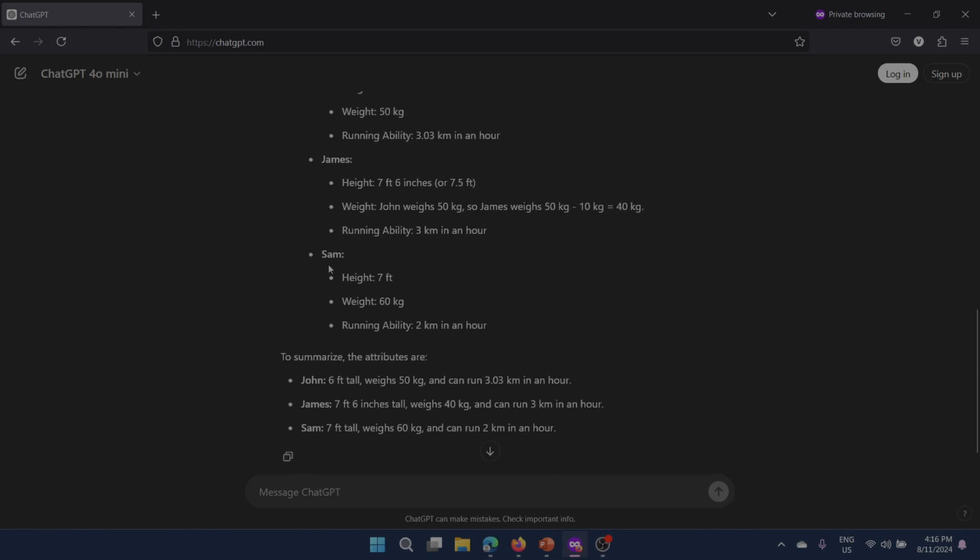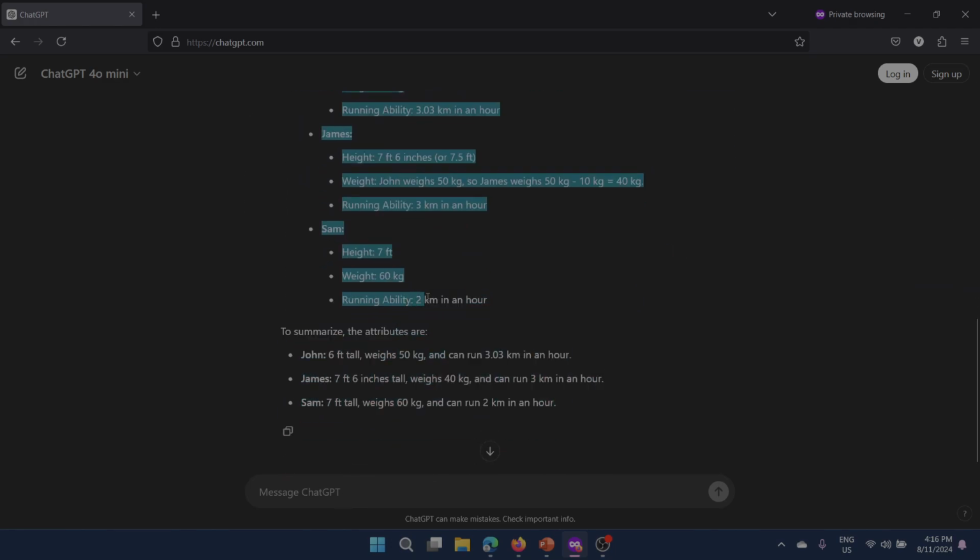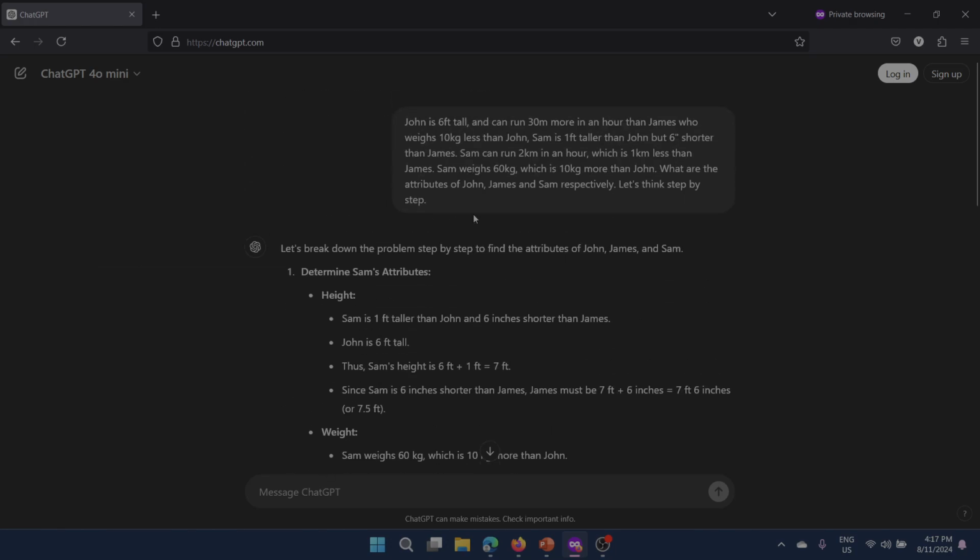This also has some downsides because there are extra tokens needed to give us the explanation, so it will take more time and more cost. But the cost and time difference is negligible and it improves the answer dramatically. Still, this is not useful in all situations. In a lot of situations, even if you ask it to think step by step, it may not arrive at the correct answer. So let's look at a different type of prompting.